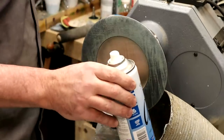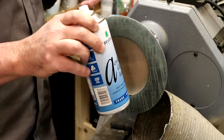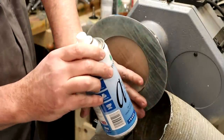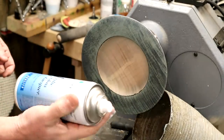So I've got an awful lot of finishes here. A lot of them are chestnut. It's just what I've got in the cabinet. But in terms of brands, I found them all very, very good, all very similar. This is purely just a gloss acrylic.